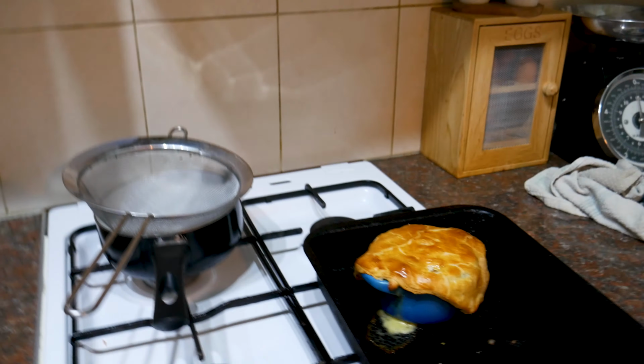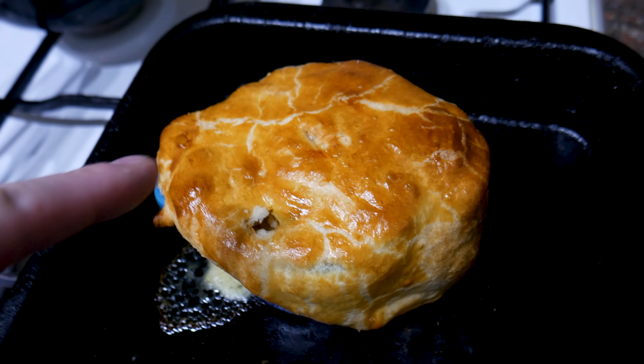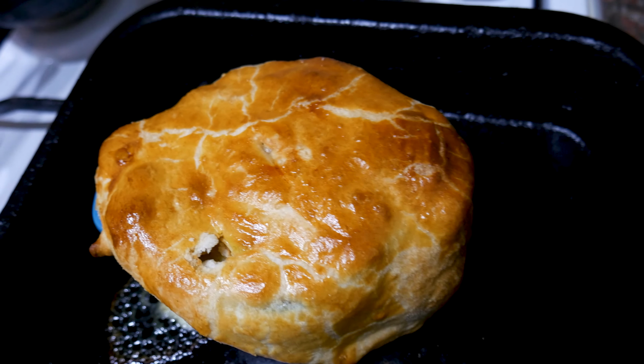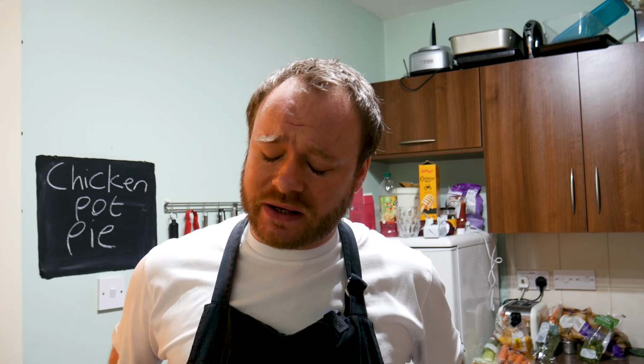And just to show you, that's the other one. That's the less pretty one for the thumbnail. But it's still going to be delicious. And I'll probably cool that down, have it for a snack at work tomorrow. And everyone will be jealous. Jealous of my pie supremeness. This kitchen is like a sauna.